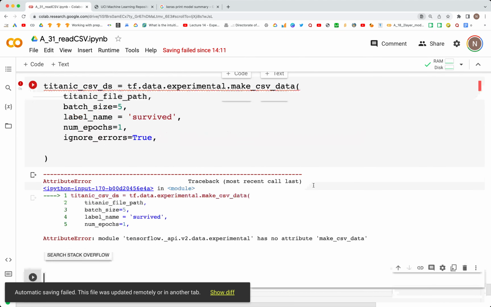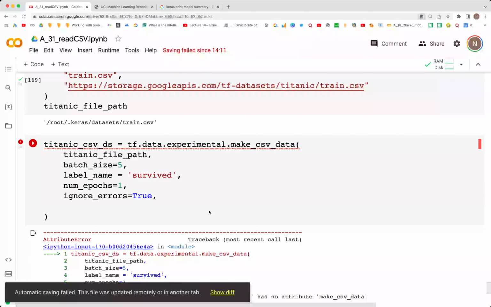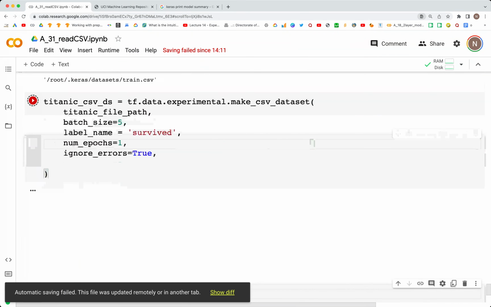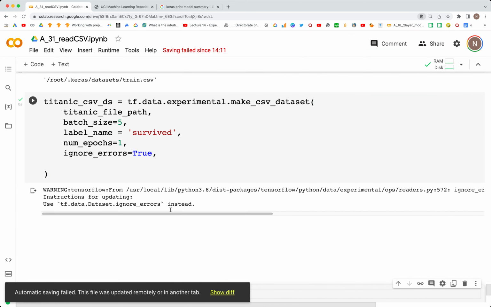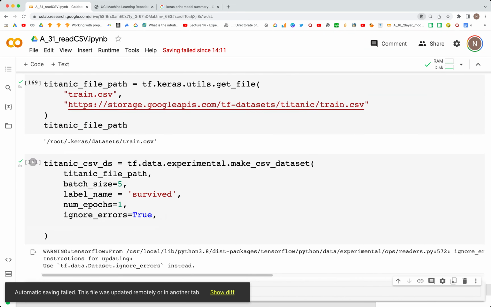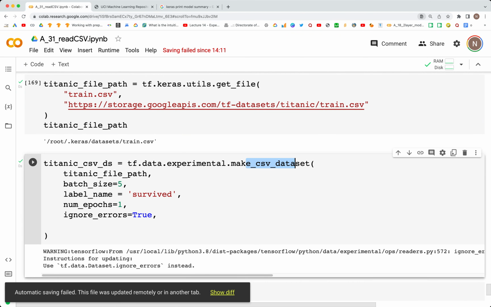And that's how we make the CSV dataset. Okay, so this is how we have created the Titanic CSV dataset using make_csv_dataset.